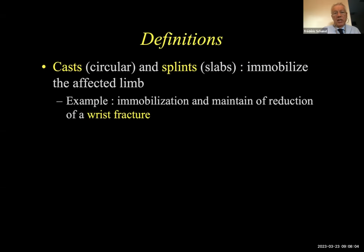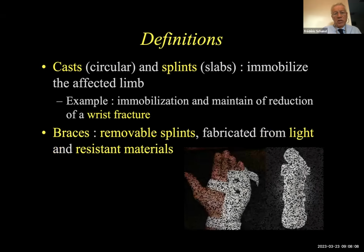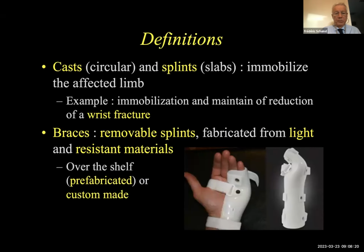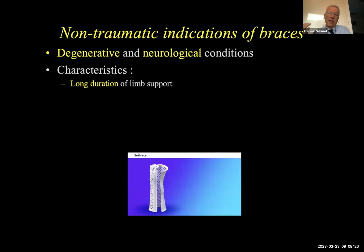Casts and splints immobilize the affected extremity, for example, the distal radius fracture, and braces are removable splints fabricated from light and resistant material. And this is the place where we can bring 3D printing. Slide, please. So I will start with the non-traumatic indications of braces.